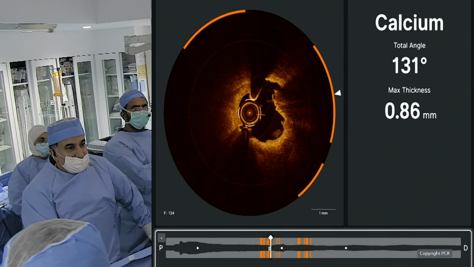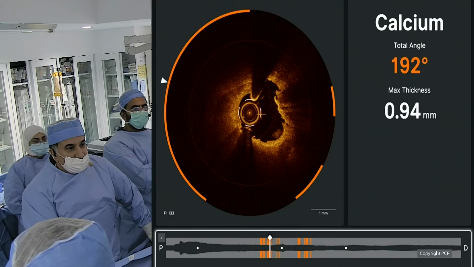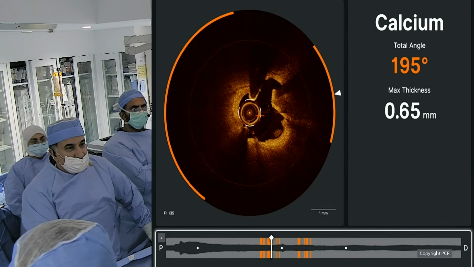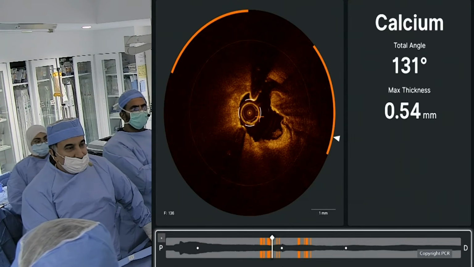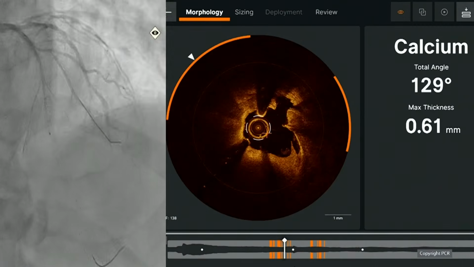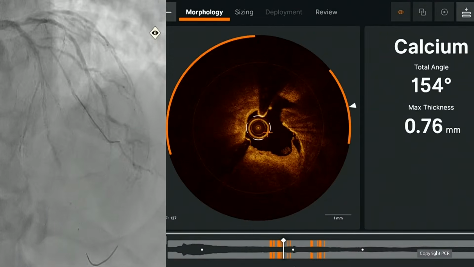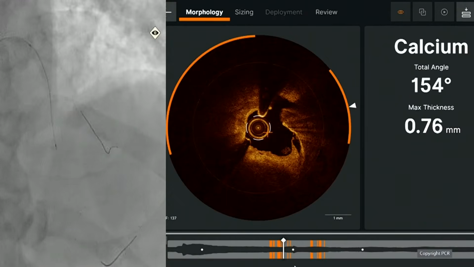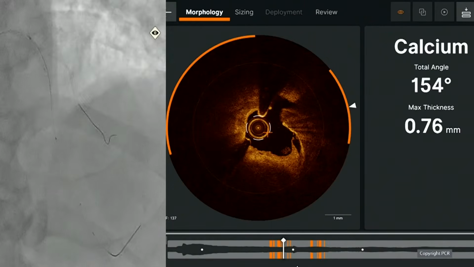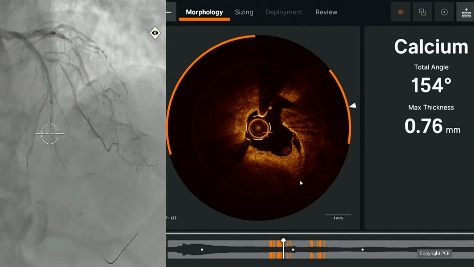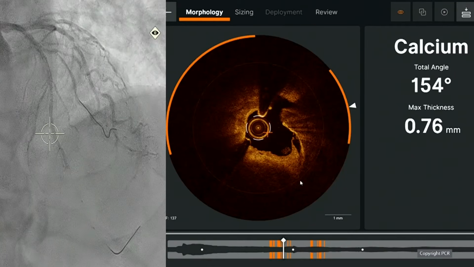As you are scrolling, you can see the crack at 1 o'clock, very big, deeply into the calcium. You can see that the calcium is almost around 185 degrees in this case. You can see a dissection plane at 4. You can move in, scrolling a little bit.